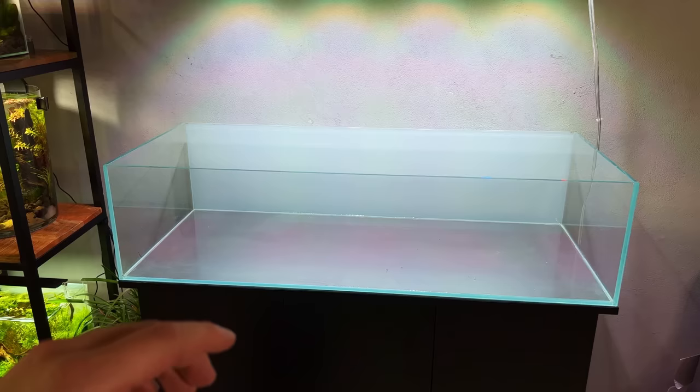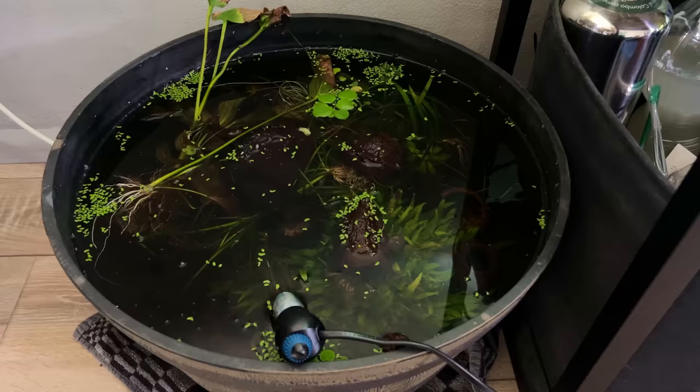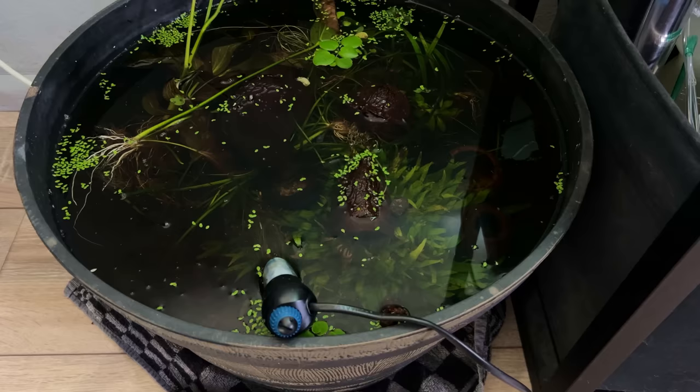It's going to be much more light, much more open, and with a lot more room for the fish to swim. And speaking of fish, all the fish that were in the previous layout will go back in here as well. They're currently staying in this little pond that I made. I think it's like a 40 liter tub. They've been in here for 2 days and they're absolutely fine. And hopefully by the end of this day or maybe tomorrow, they will go back in the Big Shallow.